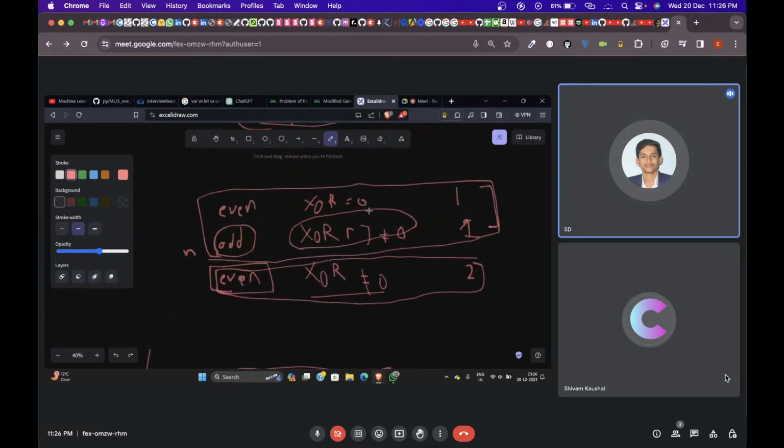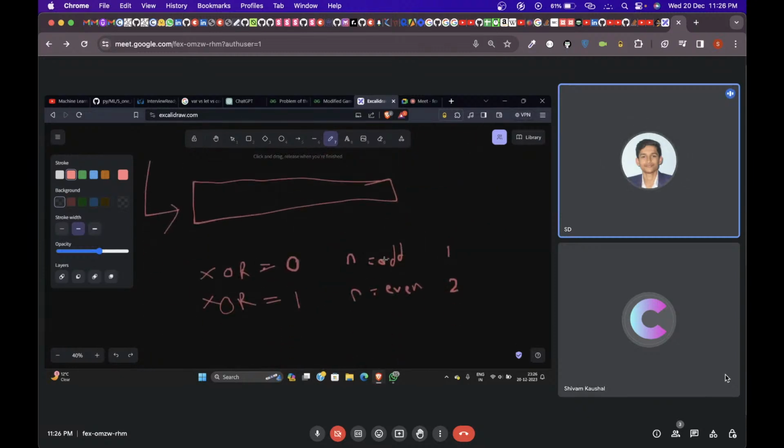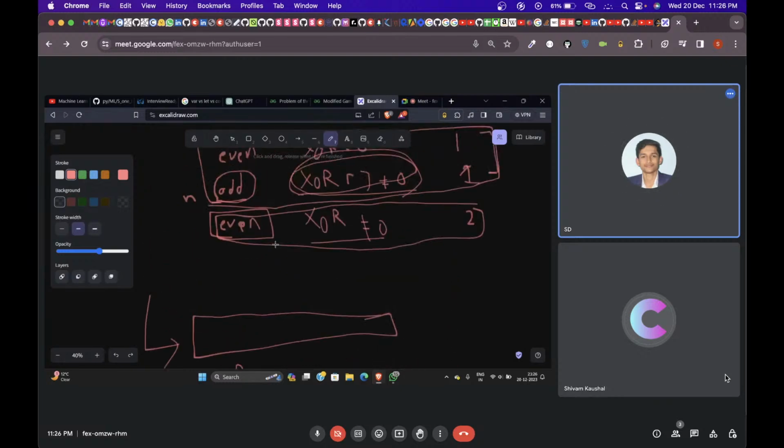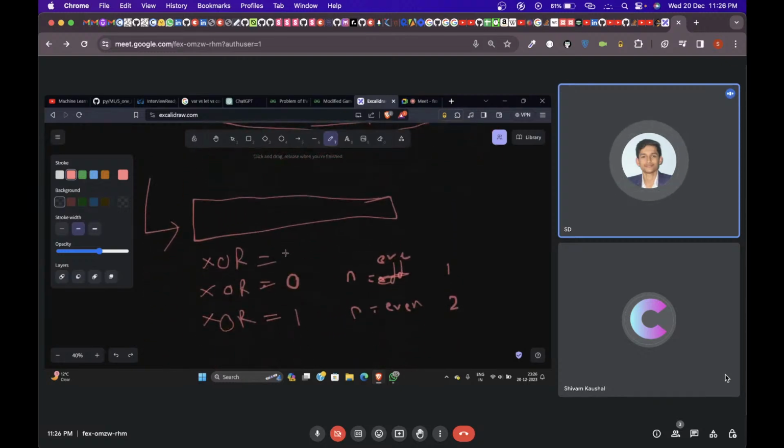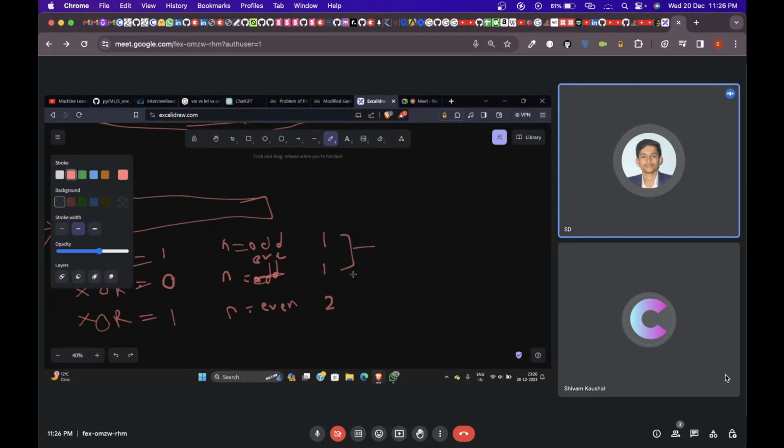And the third condition was what? That if n is odd and XOR is not equal to 0, then player 1 loses. So we are just going to combine these conditions.